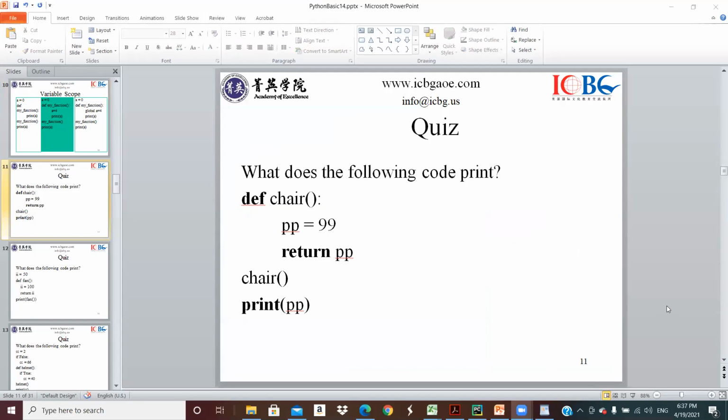So let me do a quiz here. So let me get my chat window. I wanted to see your answer. What does the following code print?